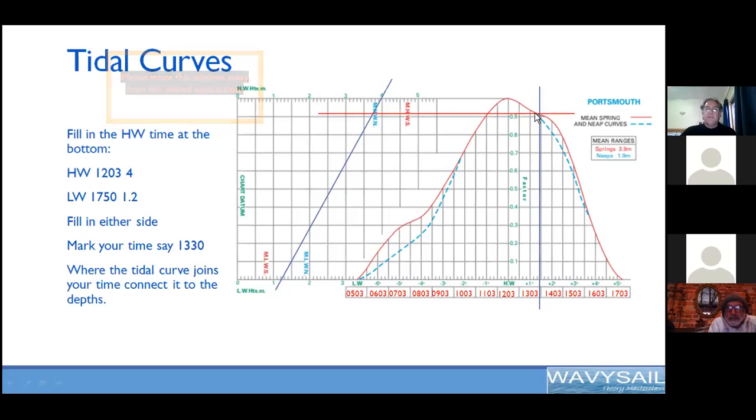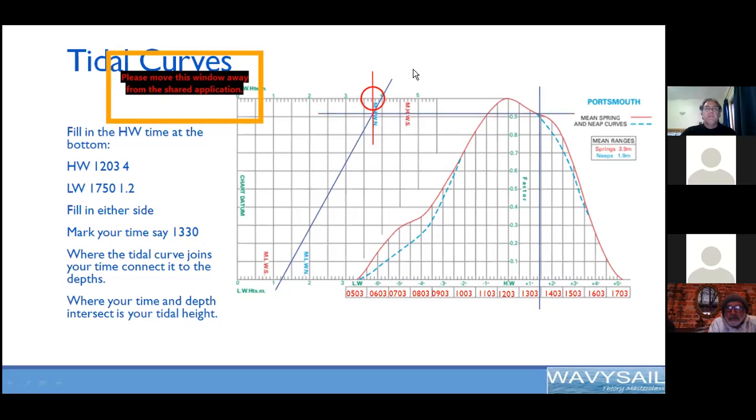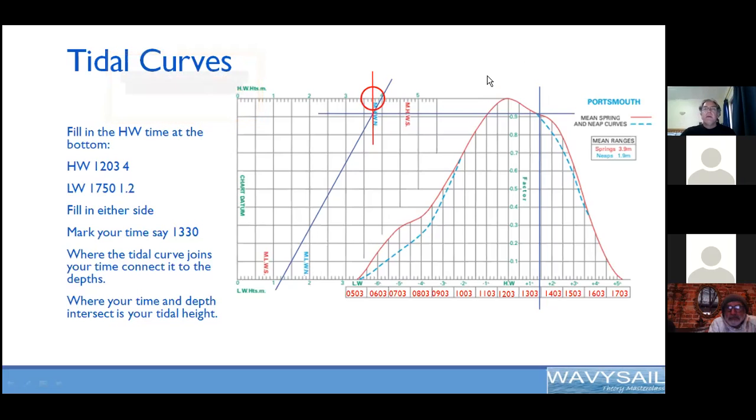Where it crosses the tidal curve, we draw a line across. We make sure we go across our original tidal line, and that will give you your depth of tide at that time. So where it intersects, you can do it from here if you want and then come across, and then it'll give you a completely different reading. That just happened to use 13:30 on that one.